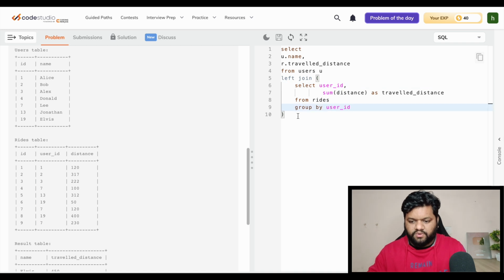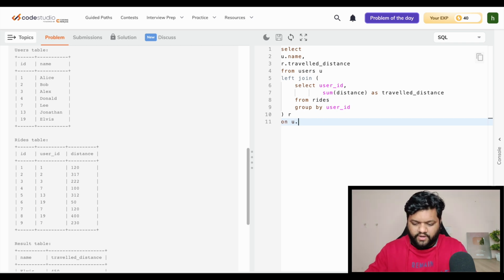So this is our intermediate data which we have computed, and we will give the alias name to this one as R. And after this we will do the conditions for left joining, which is u dot ID equals R dot user ID. And after doing this thing, we need to apply the ordering as well.